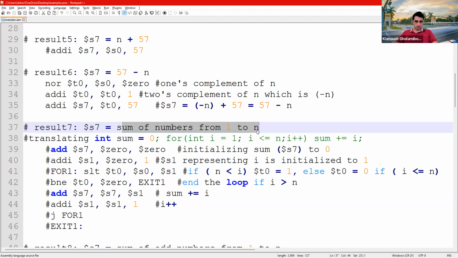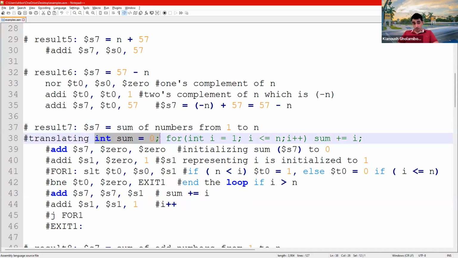In order to get the sum of numbers from 1 to n, if you want to do it in C or C++ or Java or C# or any similar language, what you need to do is declare integer sum, let's say, initialize it to 0, and then in a for loop for I from 1 to n, you need to add sum by I and then store it back to the sum. And at the end, sum will have the value that you're looking for.